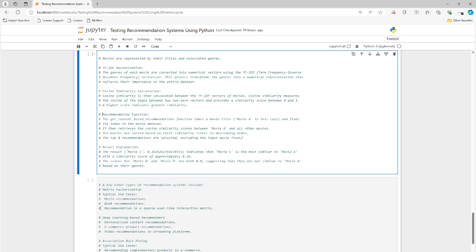For deep learning recommendations, that's another way to create a recommendation engine. We have association rule mining, matrix factorization. These are a little bit more abstract, obscure ways of doing recommendations, but the ones that I described above here, these are the more common ways, but there are some more, I guess, less popular ways to do these types of things. Probably the outcome isn't as accurate, and maybe the takeaway isn't as meaningful or substantial too, but yeah, the topics that we discussed in the video today are probably the most relevant.